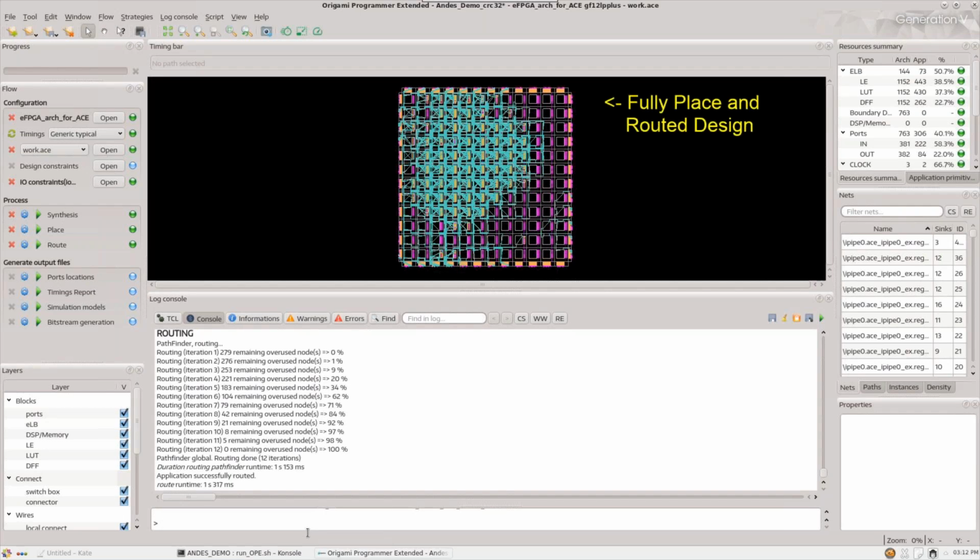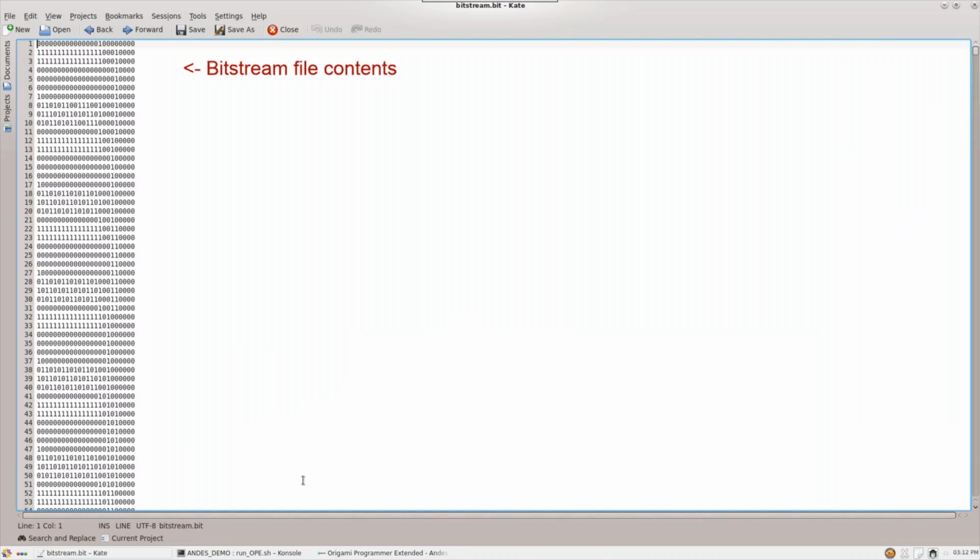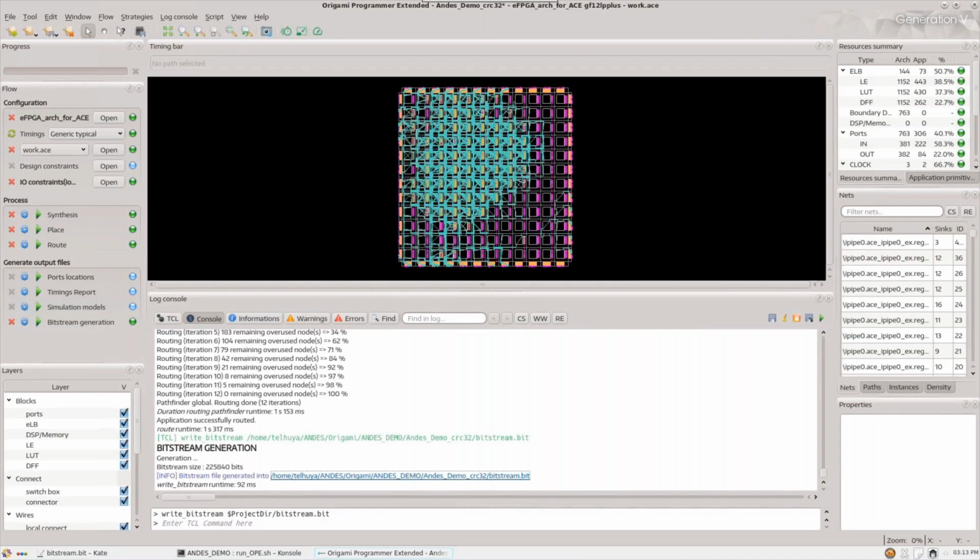Okay. The next thing we're going to do is generate the bitstream file. And we'll look at the bitstream file just to show you. So it's an ASCII file. Basically, what would happen is the software would take this file and it would use this inside its code to actually write to those ports to program the array. Okay, so I'll go back to the presentation now.